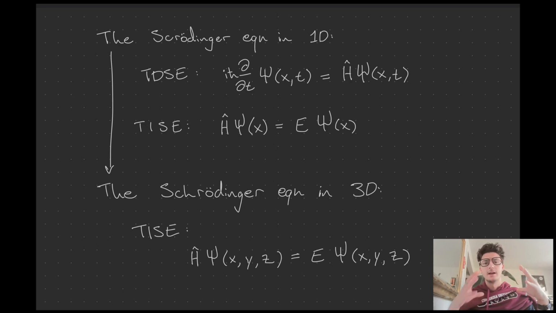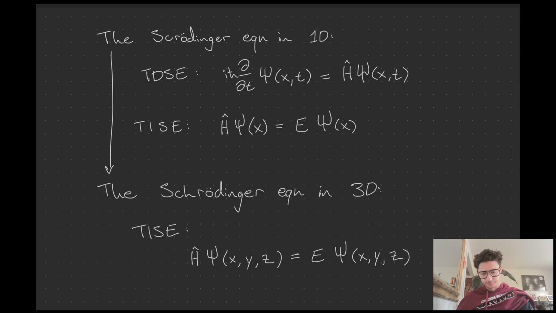What up guys? Today I got a crazy video and it might be a long video because we're going to move from the one-dimensional Schrödinger equation to the three-dimensional one. We've worked with the one-dimensional Schrödinger equation the entire series of quantum mechanics here, but the three-dimensional one is cooler. It's what's going to give us information about the hydrogen atom. So we're going to start here today.